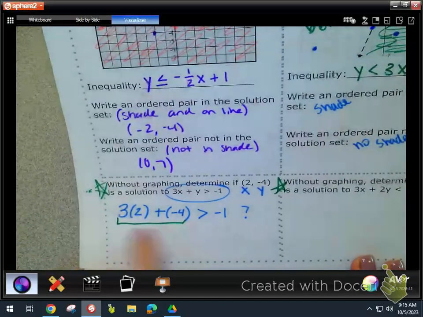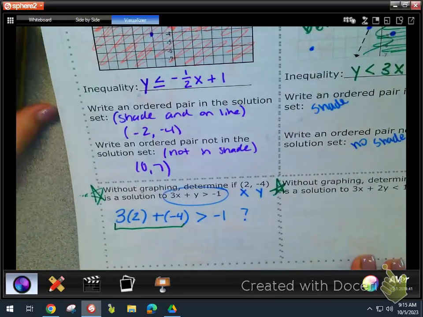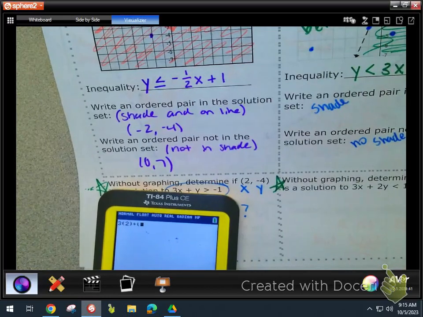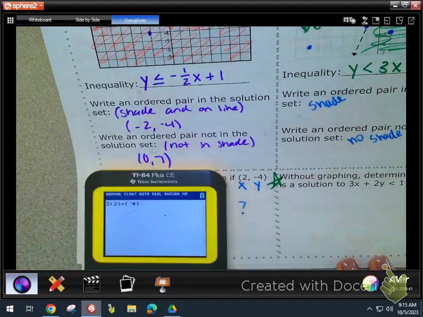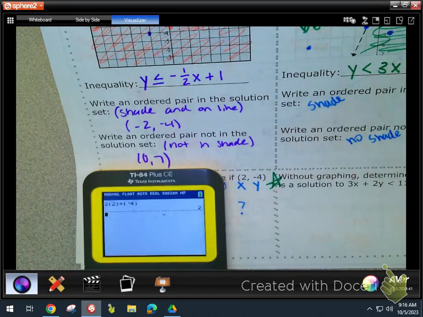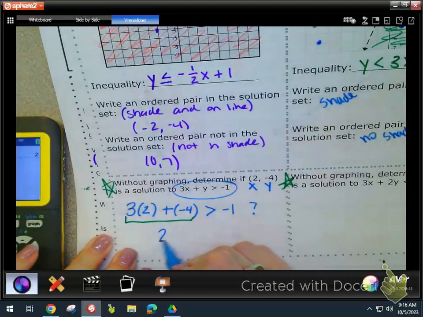So let's put this side that I underlined, the side with the parentheses, in our calculator. We can find that value. 3 times 2 plus -4. Okay, and I'm just writing it exactly as I typed it. I cannot type the inequality. I'm strictly doing the left-hand side. And that's going to give me a value. We're evaluating. What value is that? 2. Did y'all get 2? We need calculators here, people. Got a value of 2.